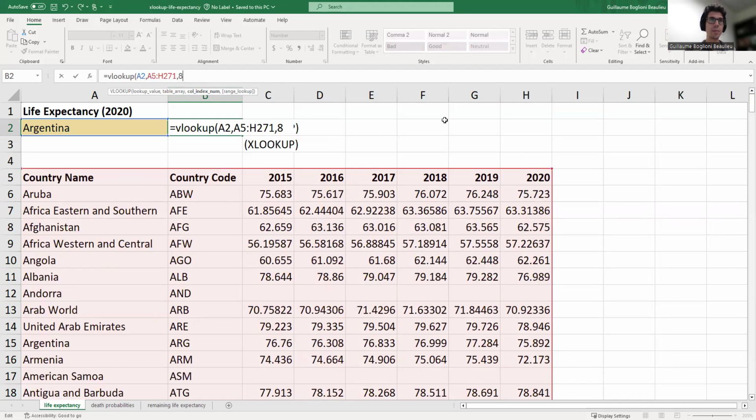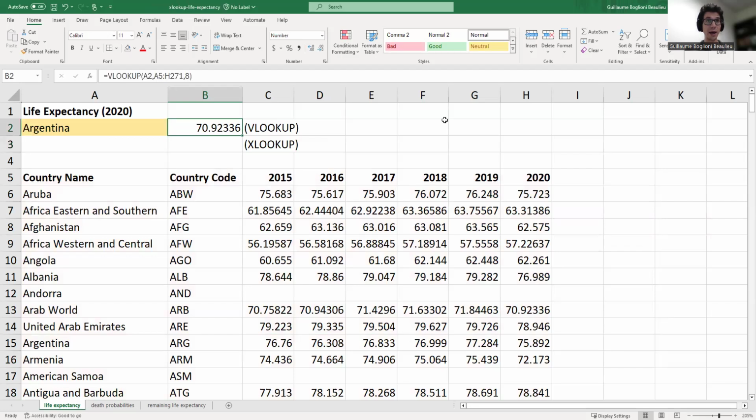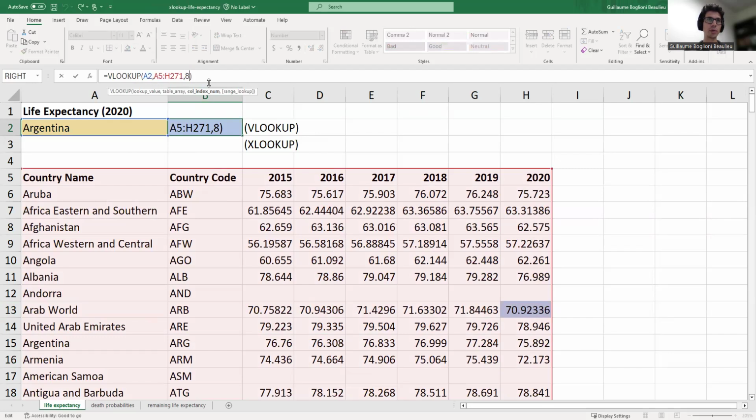Now those are the only 3 mandatory arguments. And so let's try with this. And this, in fact, highlights what I think is a small flaw of VLOOKUP, which is this. It returns a value, but is it the value of the life expectancy in Argentina? No, it's this value over here. So what's happening here? Well, this behavior is caused by actually the fourth argument. But the fourth argument, you see, you don't have to put it. There's a default value, and the default value is this: true, approximate match. So true approximate match is the default value of this fourth argument if you don't put anything.